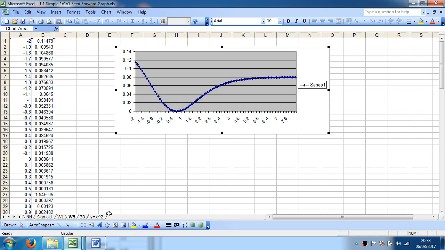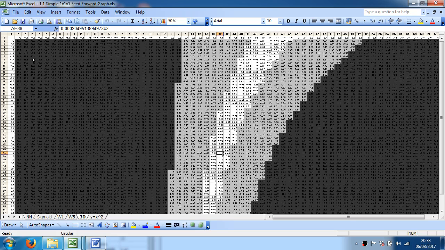Here I've combined the two, and effectively I've created a matrix of -2 to +4 and a -2 to +4 for weight 1 and weight 5, and then I've fed both values into the neural network to work out the overall error. So you can see if they're both -2, I get a fairly large error, and if they're both +4, I get a pretty large error as well. Naturally, somewhere in between is there a sweet spot.